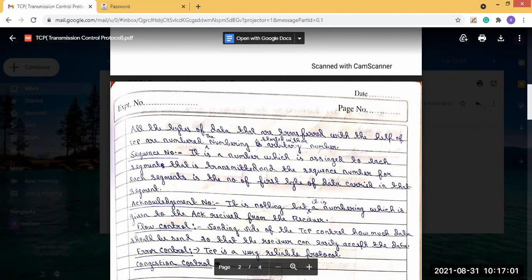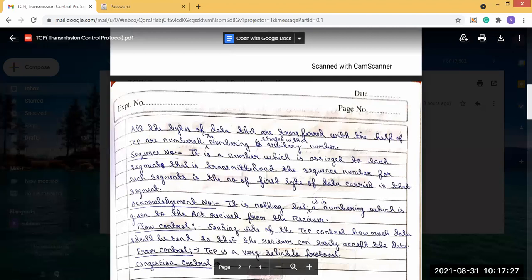And next is error control. Not last, there is also congestion control present. Error control we already know: it is used for error detection and correction. TCP is a very reliable protocol, and error control is for error detection and correction.